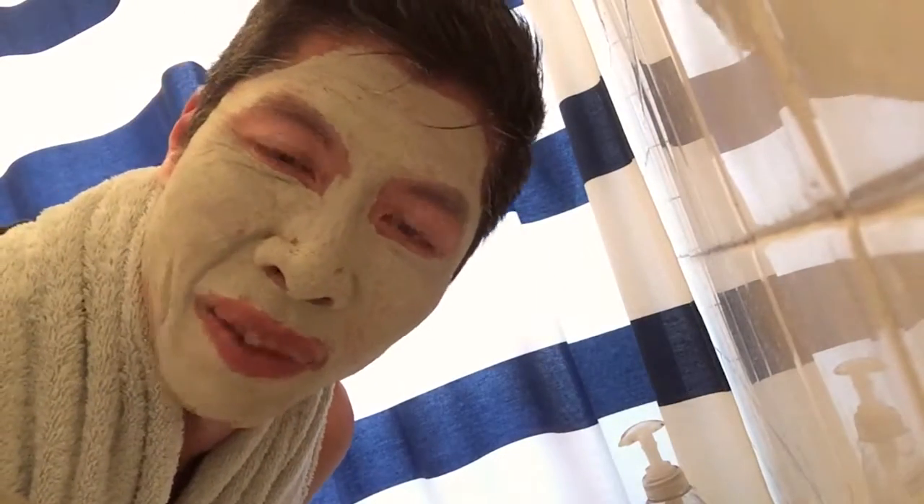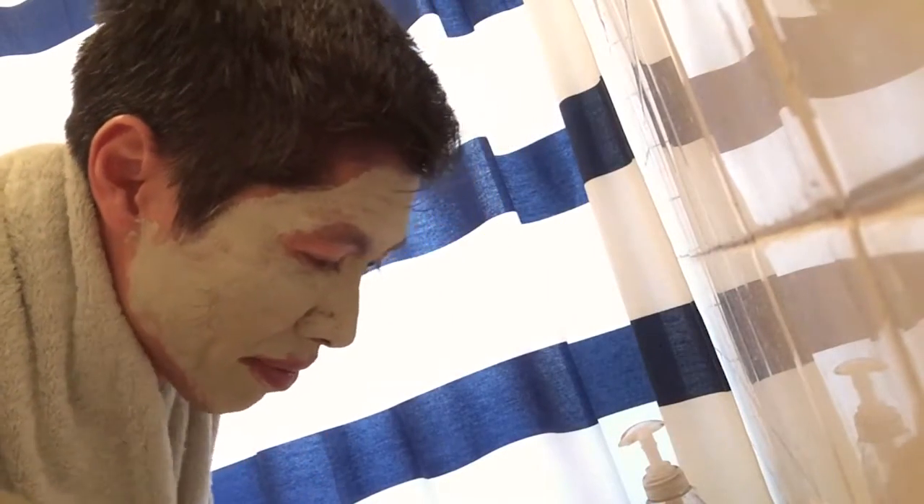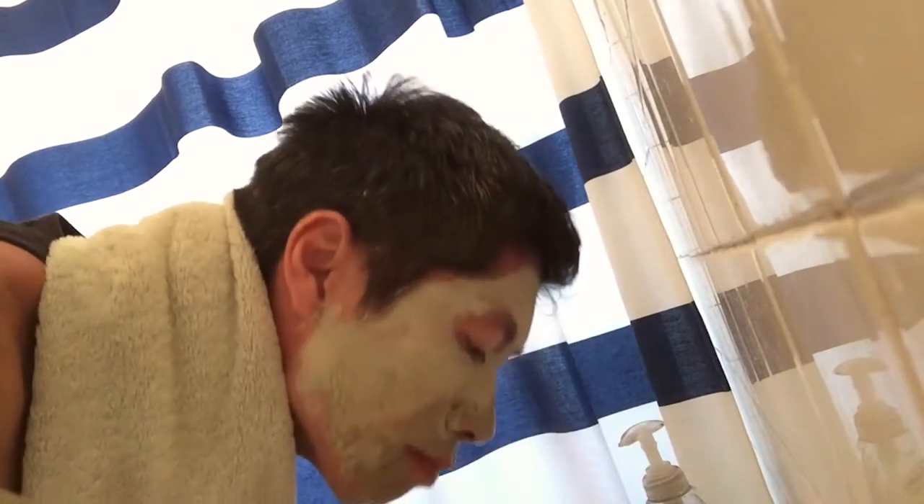After 15 minutes, the clay has hardened over my face and has pulled my skin very tight. Now I'm ready to go ahead and wash it off with some warm water. After splashing my face with warm water, the clay just dissolves right off. That was my first facial treatment, and I have to say the experience was interesting. I was really amazed at how tightly the clay hardened around my face. Not only does it tone your skin, but it tightens pores, helps to draw out the impurities from your skin, and helps to exfoliate the dead skin cells.